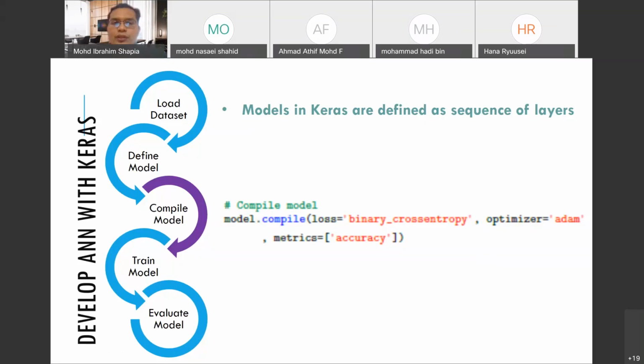Okay, now we move to load, and then we define. Now we move to compile data. We want to compile data. So kita dah ada network sekarang tadi. So mari dekat define model tadi tu kita dah ada roughly how our configuration looks like. Ingat kita kena tahu dulu macam mana network kita looks like. So in our case we have 8 and then we have 12 here. And then I have another 8. And then I have 1 only here. So this is where the defined model is trying to go. So this is my defined model.